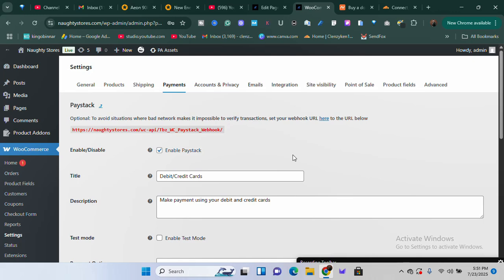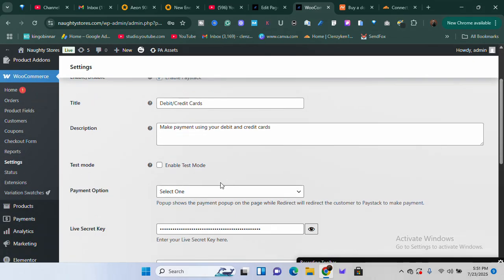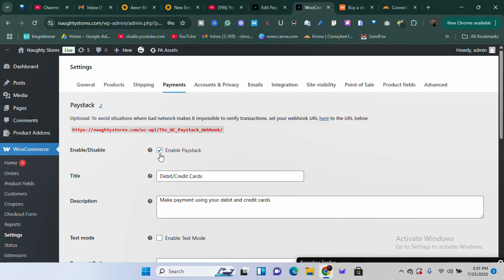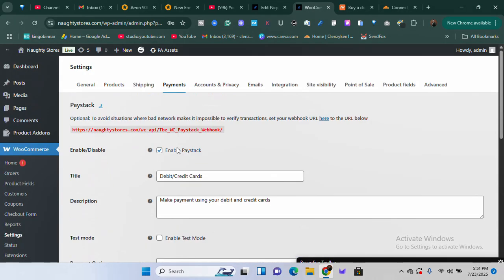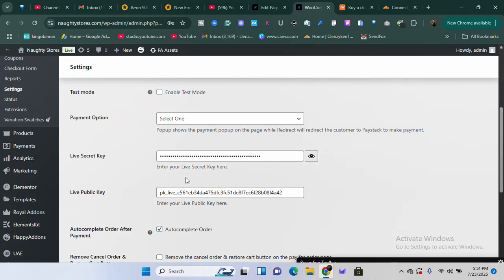If you want to also use Flutterwave, it's the same process: install the Flutterwave plugin, and the other options if you want to try them out. Make sure you enable live mode and enter all of these details correctly, and click on Save. You find most of these details with you, and the ones you don't find, you ask questions and then you get directed.